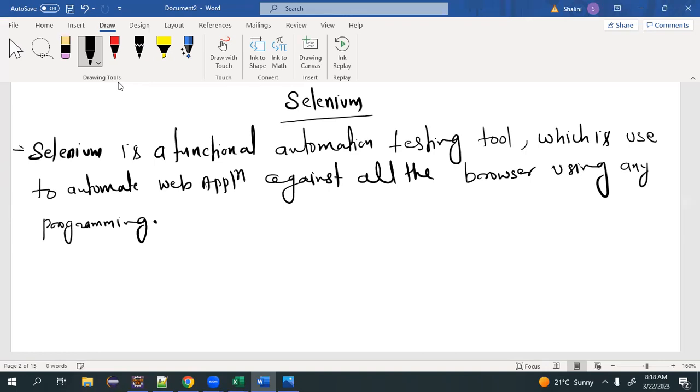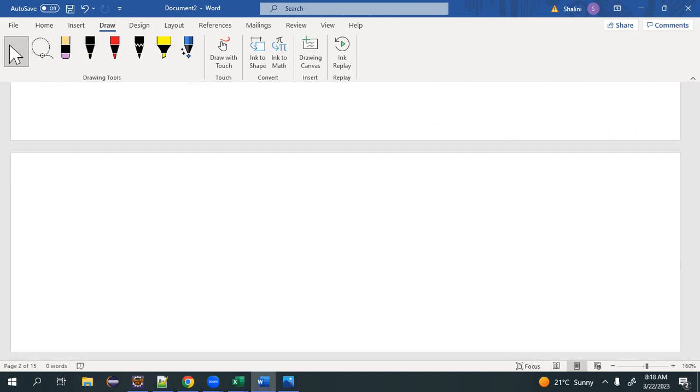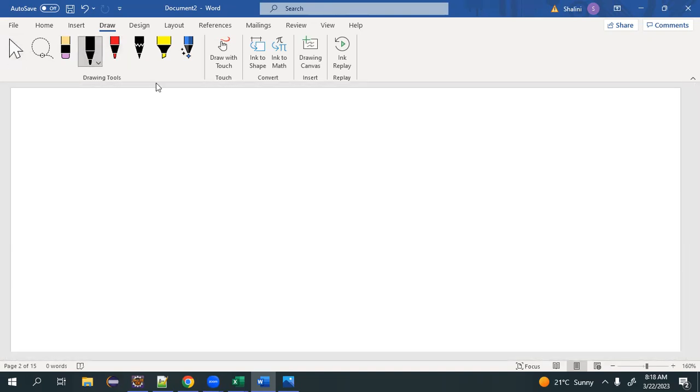The second one is that we can say it is an open source tool. When they developed Selenium, let's see how it works.